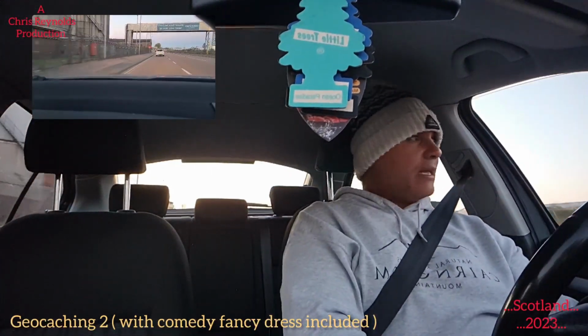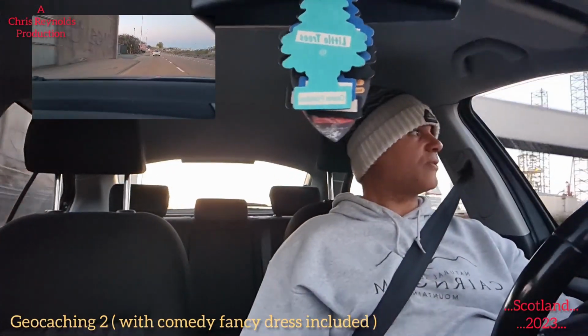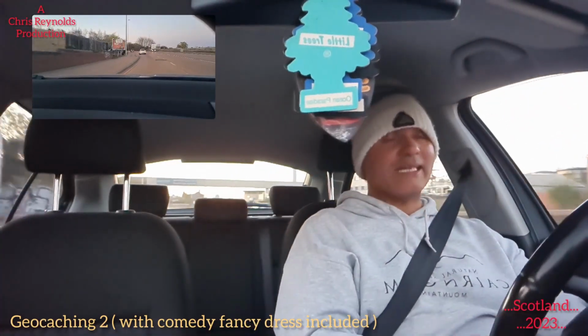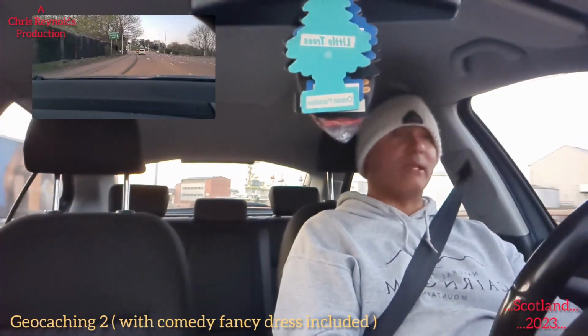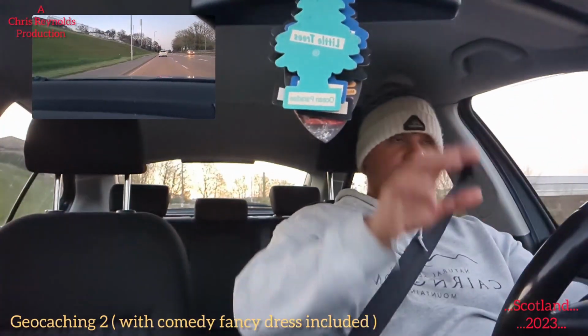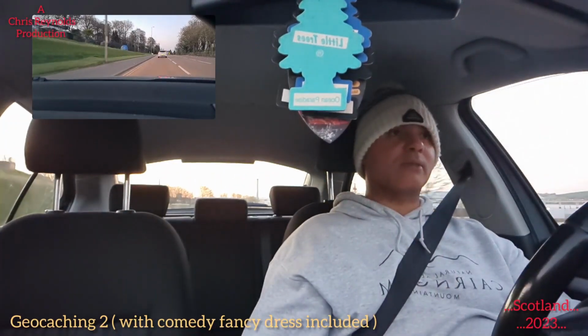So I was just passing the Nias on the right, and there's big oil tanks for the Nias gas and oil refinery on the right. Storage tanks on the left. We go under them. That structure we went under was actually the pipes going over the top of the road, being fed from the refinery into the storage tanks.